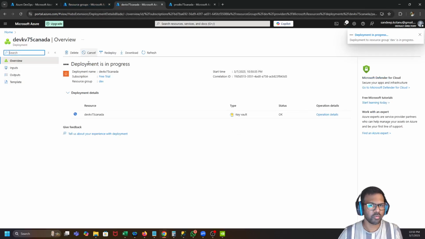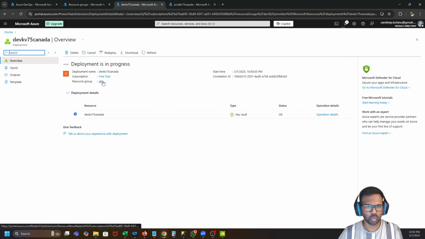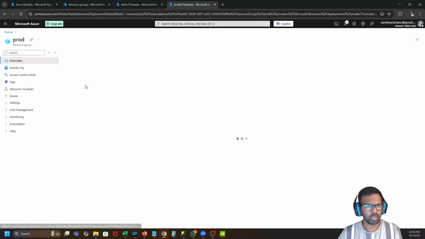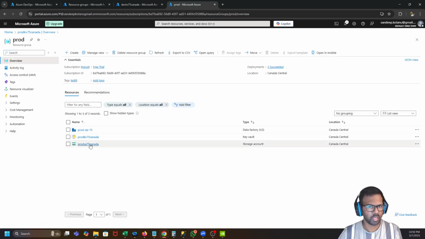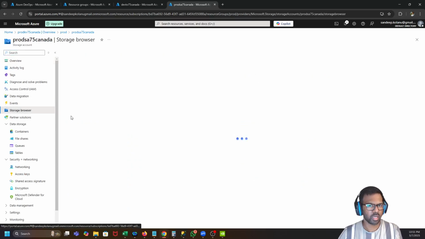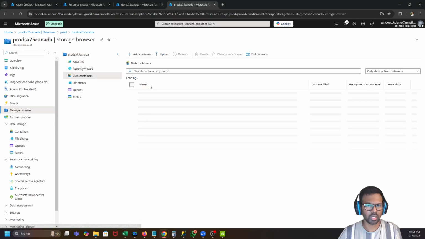So we have created our storage accounts, right? Let's go ahead and create a few folders in the storage account for demonstration purposes. So let me go to the prod resource group, and here I have my storage account, and within the storage account I'll go to the storage browser, containers.